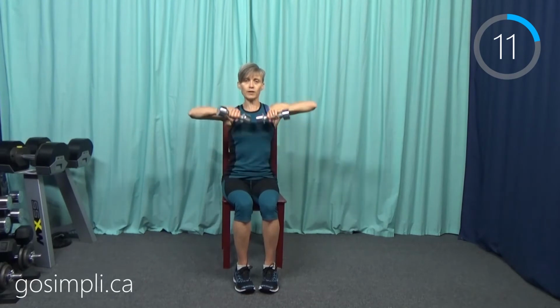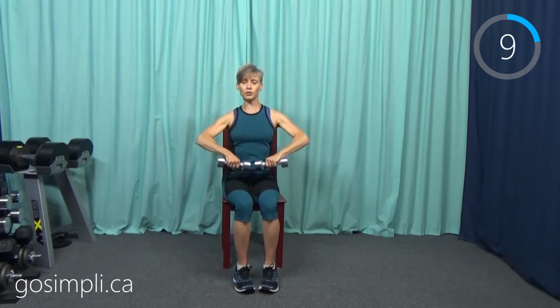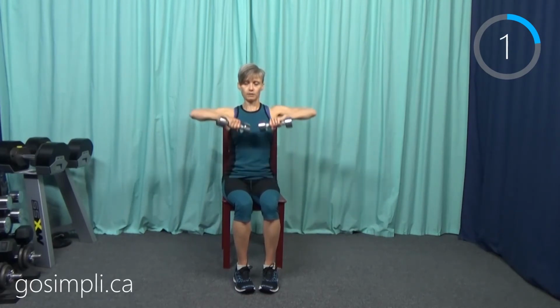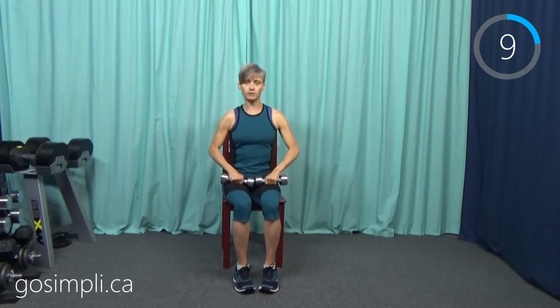So again, pull it right up under the chin, and as we're sitting in our chair, we should have nice firm abdominals, straight back posture, lower back protected. Excellent. And we're going to pair that with an L raise.